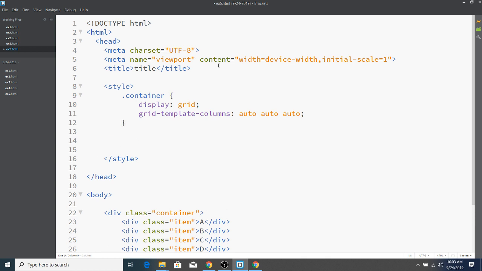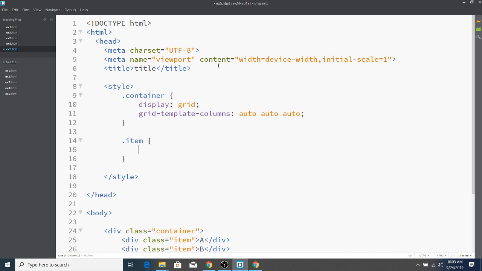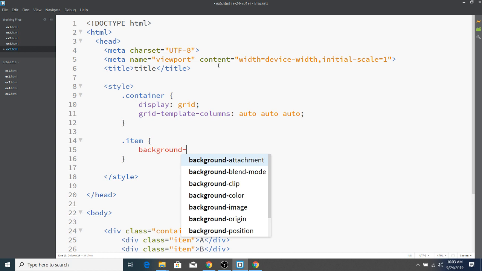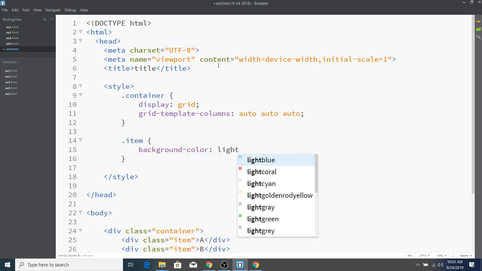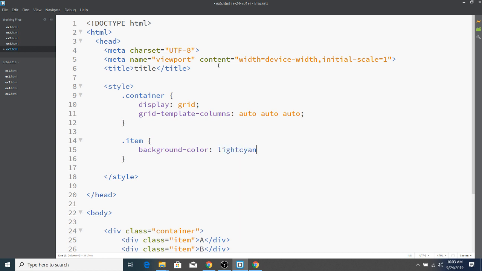And then just so we can see these individual items, let's do a little bit of styling to make the item easier to see. Let's give it a background color, something like a light gray, or light blue, light cyan.